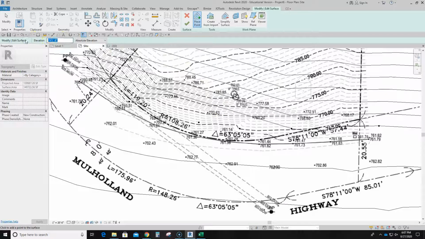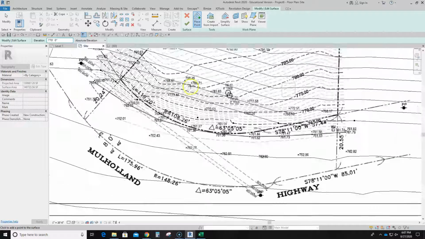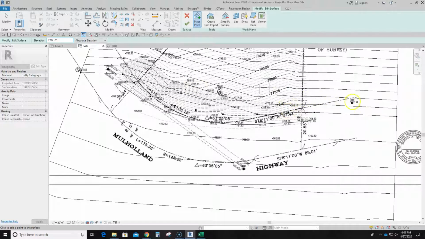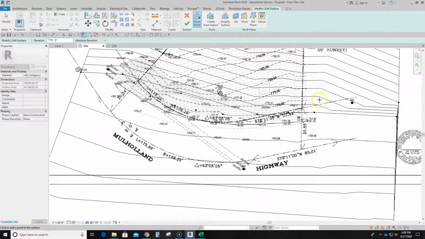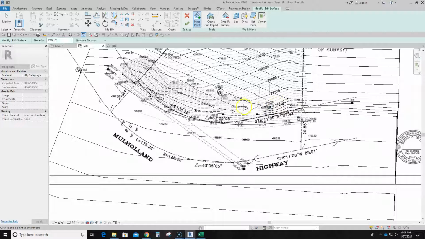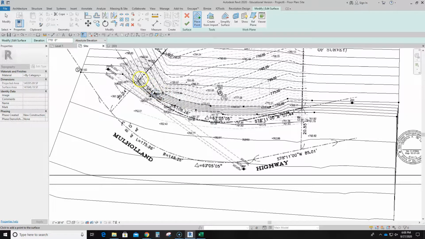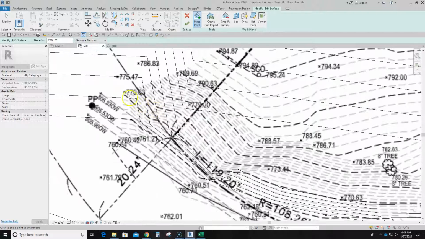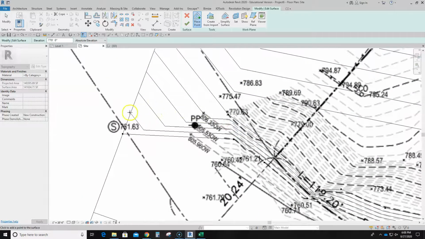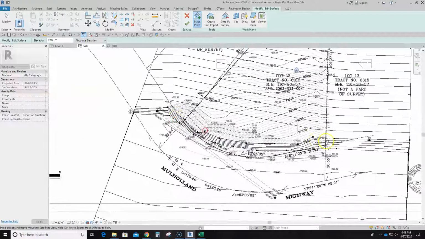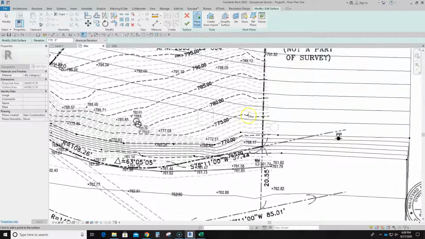My next series are going to be 770. And again, I'm going to take that line across this way. The next line is going to be 775.